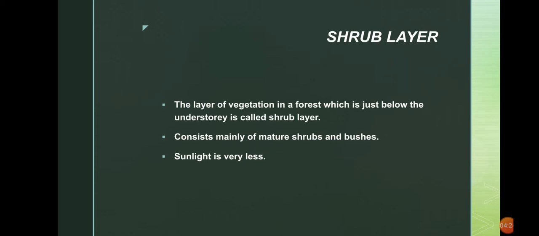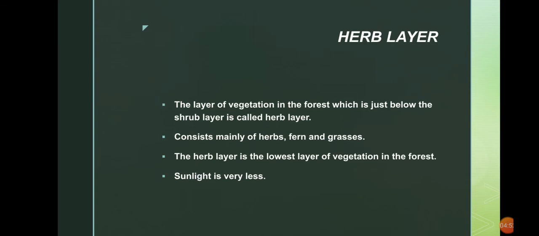You already know what dispersal of seeds is, and it is mostly done by animals, right? The animals eat the shrub's fleshy fruit and pass out the seeds at different places in the forest through their feces. Because the shrub layer is within their level, they cannot reach the canopy, so they feed upon the shrubs present in the forest. Sunlight is very little over the shrub layer. Next comes the herb layer.